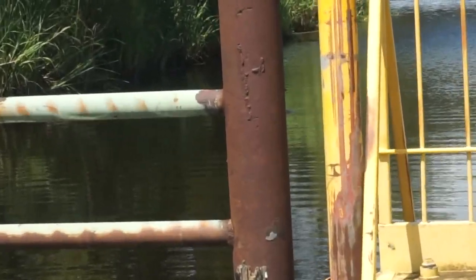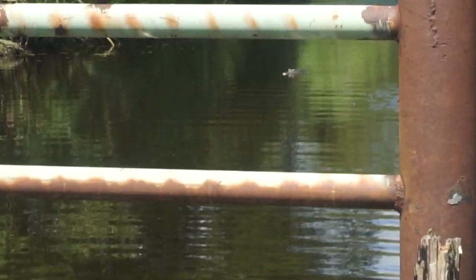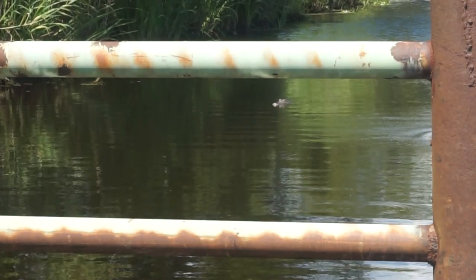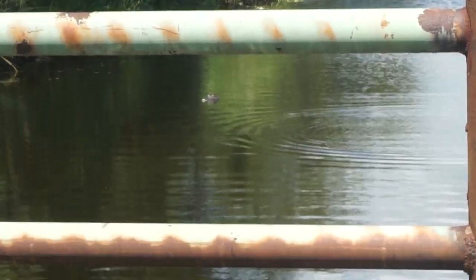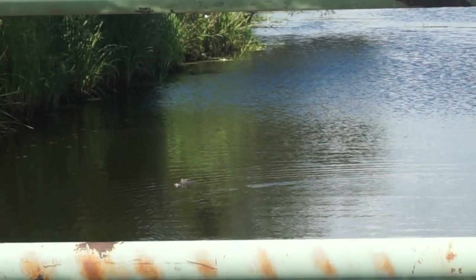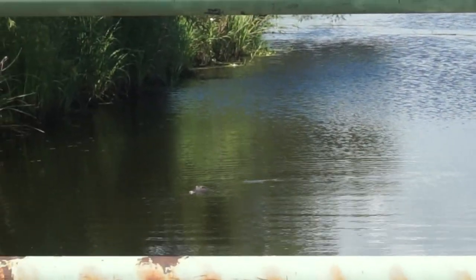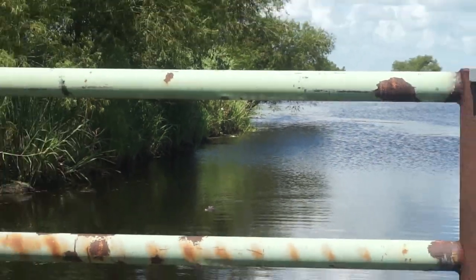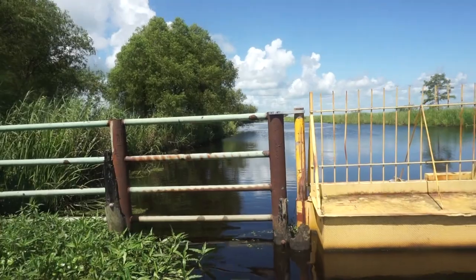There's a little gator. There you go, the closest we've been, one right there. This guy's obviously a lot smaller than the other ones we were looking at, but there you go. Officially, at least we got a gator on camera. Crazy to think there's wild alligators here when in Canada there's no alligators or lizards at all, really. So really, really cool.